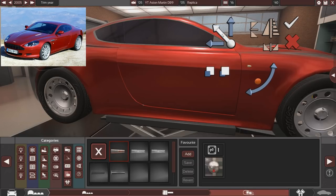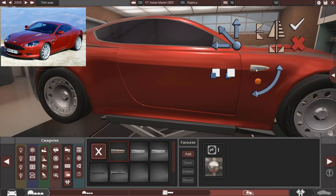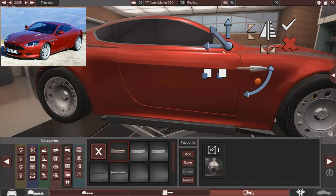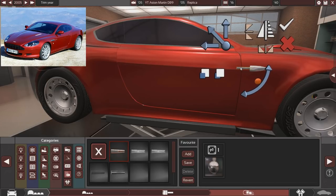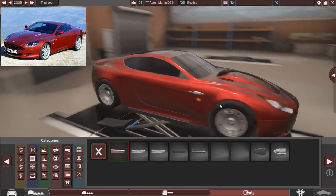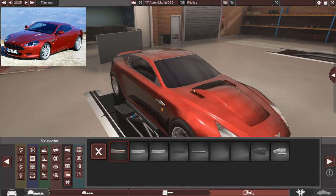Flip it, mirror on both sides. Make it bigger. So something like this, a little bit thinner. And it just goes over the door. So then we're going to just grab this one, make that chrome, and it just pops over the door a little bit. It's like a really fancy grill on the side there. I think that looks pretty cool though for us. We're going to then do, I think it's just a reflection. I don't think they are chrome. On the picture, it looks a little bit chromey.